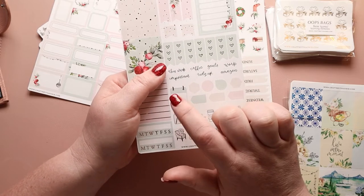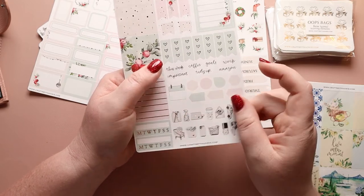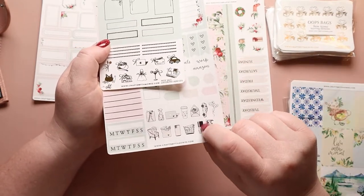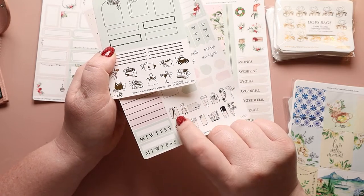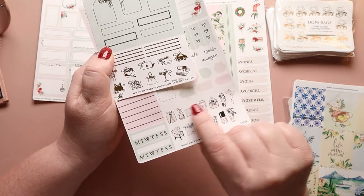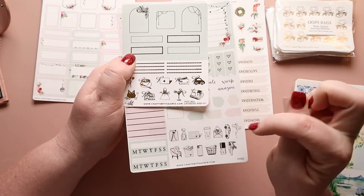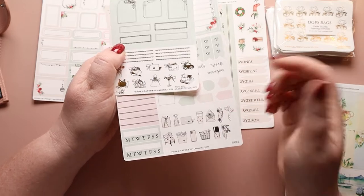Then we have some layering icons — really cute. She brought this to her shop as a foiled icon and I keep looking at it. We get some additional icons: a shoe, nail polish, laundry, a phone, a grocery bag, popcorn in a chair, a different planner, a spray bottle for cleaning, a different computer, a coffee mug, stickers with happy mail, a different car, and balloons for birthdays.